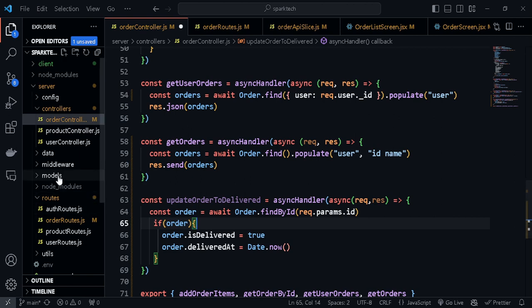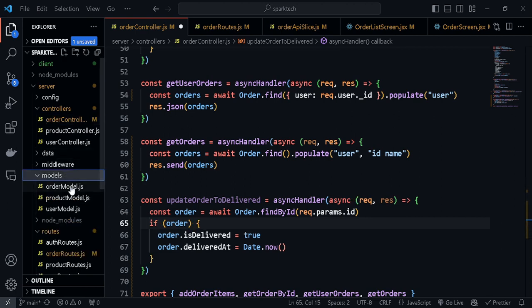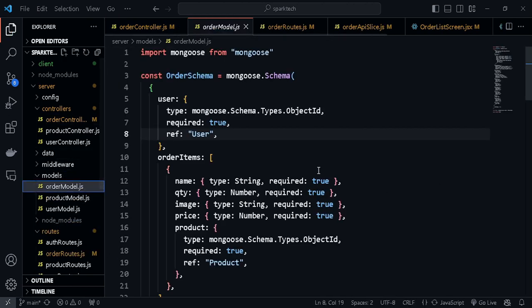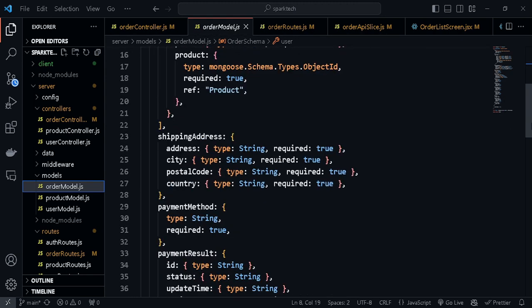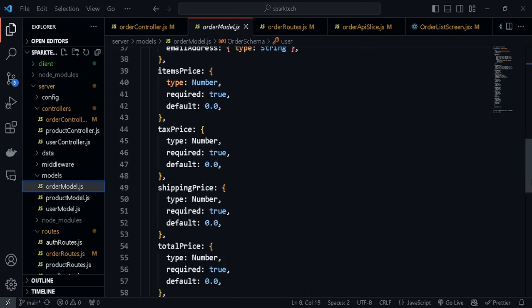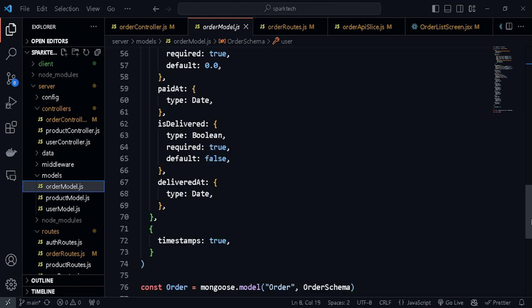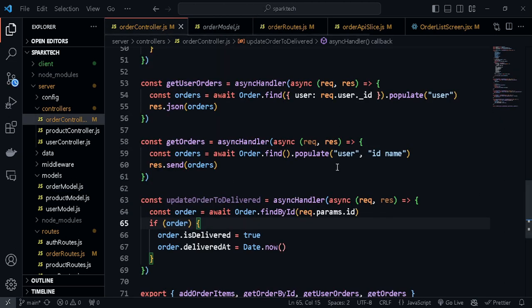If you also have a look at our order model, we have those two properties right here: the isDelivered field and deliveredAt, which we need to update within our database. So that's done. Now let's save the instance of the order.